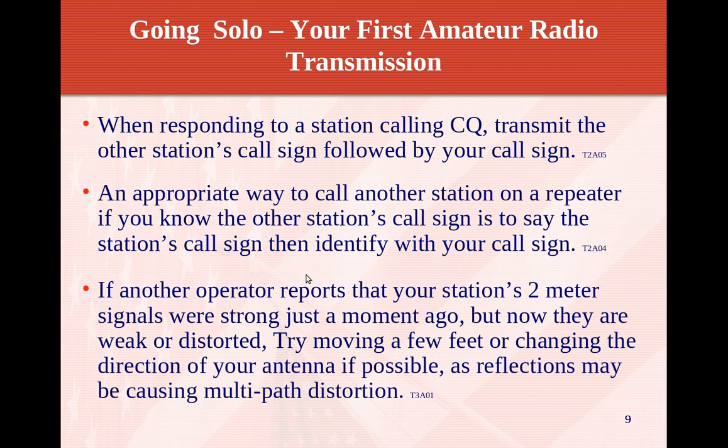If another operator reports that your station's 2-meter signal was strong just a moment ago, but now it's weak or distorted, try moving a few feet or changing direction of your antenna if possible, as reflections may be causing multipath distortion. So there might be things in the way. 2-meter is VHF, so it kind of bounces around a little bit. You could be behind a building, inside a car or inside your house. We call them hotspots. So we'll say, move a couple feet, and then you'll get your hotspot.